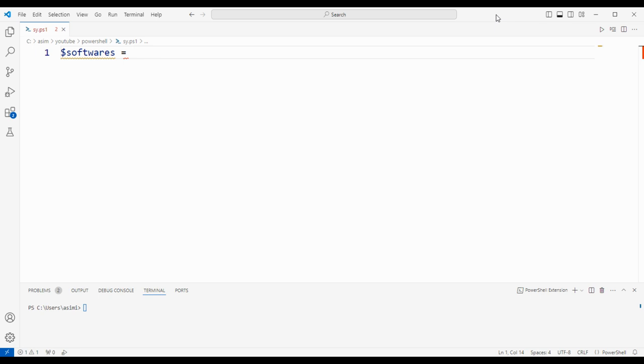We are then going to select specific properties such as name, vendor, and version and display the information in the output.